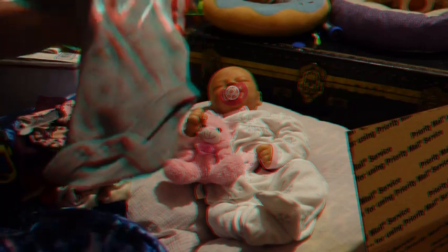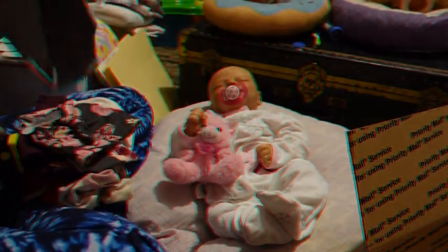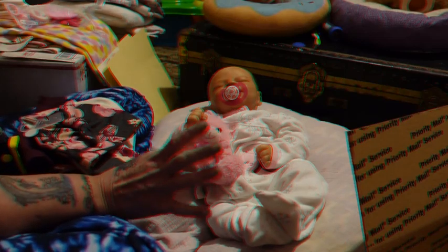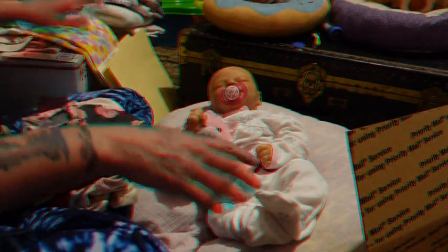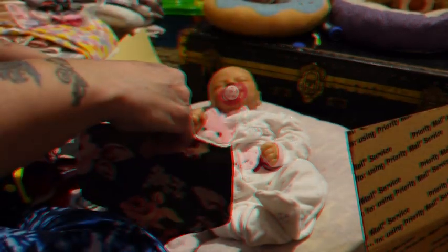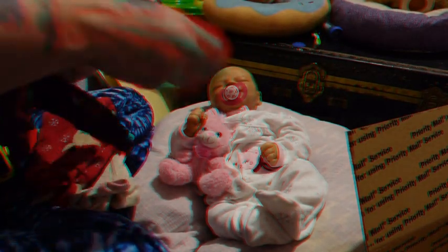We've got this cute little 'I Love You XOXO' onesie. Baby Kiri wears newborn, but what's crazy is this little thing she has on is 0-3. So I think newborn and 0-3 are very good for the Kiri sculpt. And then of course you've got the little piggy. I picked these up a couple weeks ago at Walmart — found a bunch on sale for a dollar, and they had one hat that matched, so I'm giving the hat to Baby Kiri. And then Baby Kiri is also getting the cute little fox dress with the little bloomers — it's got a cute little fox on them. Very cute, she's going to look adorable in that.